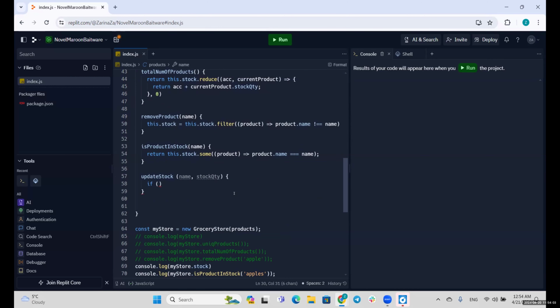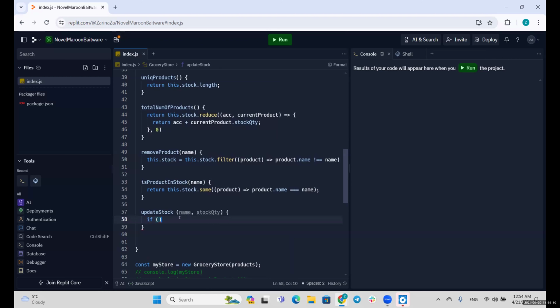Yeah, I think a good way you can use is if else. But I think we have to first of all loop it and then inside the loop. No, okay, I think we don't need to loop it. Just use hasOwnProperty. Because it's an object. Well, I agree with Zarina that we should loop it first. My idea was the same as Zarina's. I think we should try both of them.